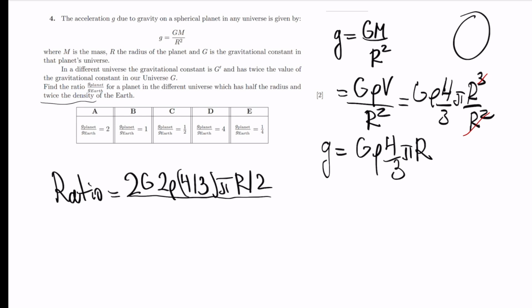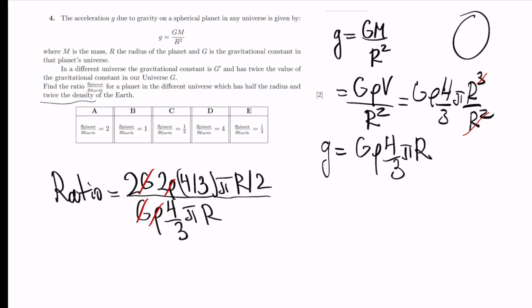At the bottom, I'm just going to have G rho 4/3 pi multiplied by r. And now we can do one of my favorite things, and that will be cancelling things out of an equation. So the factor of G can go, the density can go, the 4/3 can go, the pi can go, the r can go. And what we're going to be left with is, well, this 2 and that 2 will cancel out. So the answer should just be equal to 2. So let's see which answer that would be. Correct answer is A. Okay, cool.